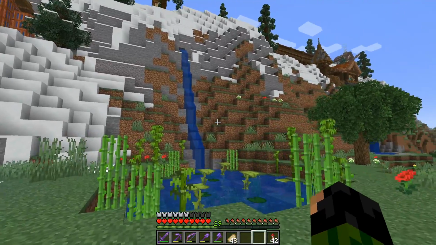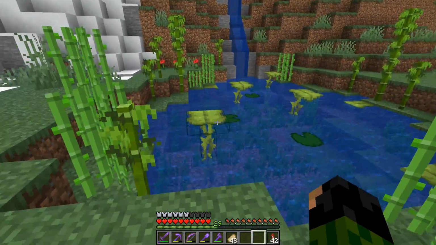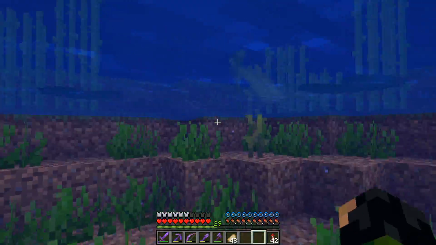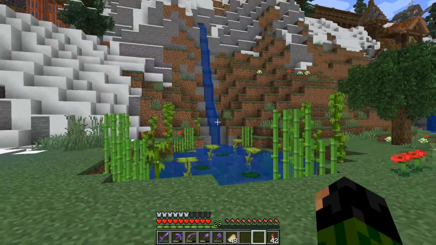There we go, that's a nice little addition to this area. We got some lovely greenery around the outside, some drip leaves to jump across on, and even some moss and other stuff under the water here. Nothing too complicated, but I certainly think it fills in the area pretty well.